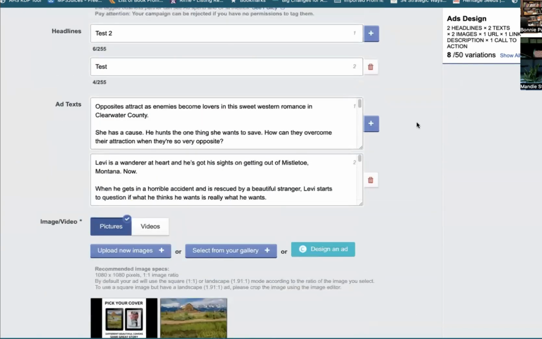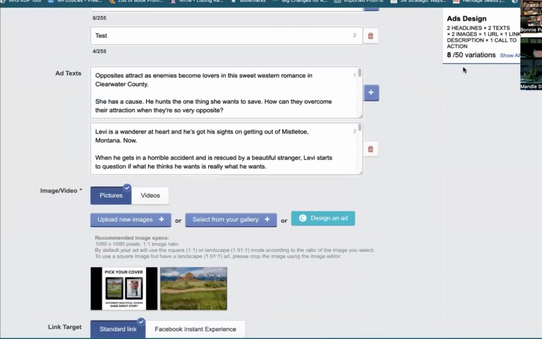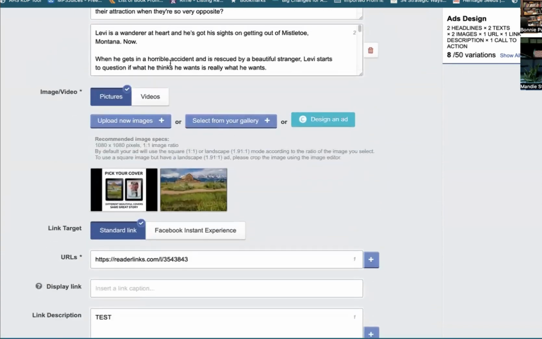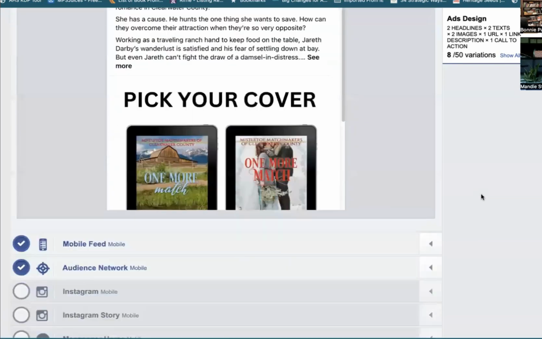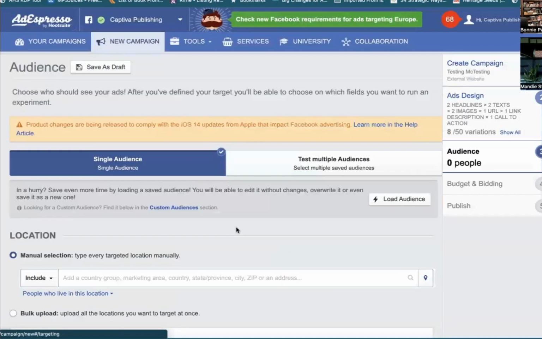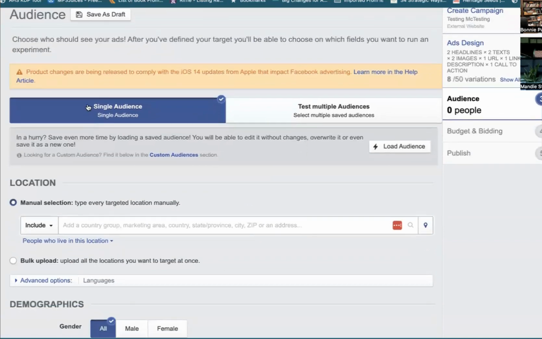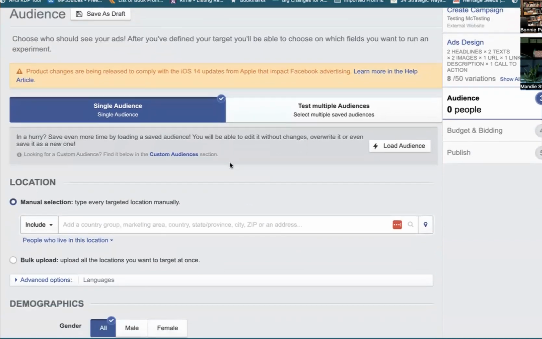Then what you do is if you're like, oh man, I've only got 8 ads, I can go up to 50. You can add more images. You can add more text. You can do anything on the test. See those? So that's what you would do. Then we would click proceed, and it gives you little warnings like this guy. So it gives you warnings.